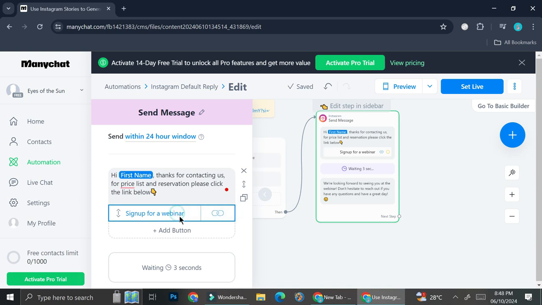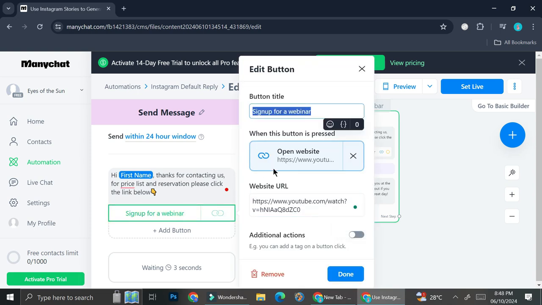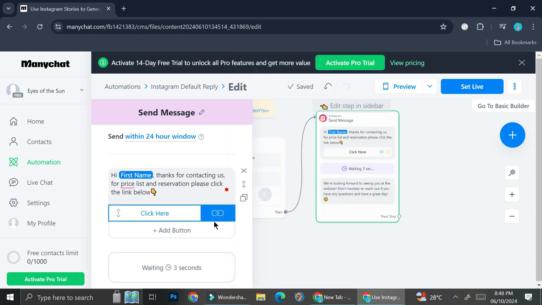If you would like to change the link, all you have to do is click on this box right here, and then go ahead and add the URL that you want them to be directed to. And you can even change the button title. For example, I want to say click here, and you can totally add some more. Maybe if it's going to be a button for some tutorial video or something, you can say click here for tutorial. I'm just going to say click here for now, and then go ahead and click on done once you're done.